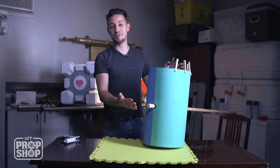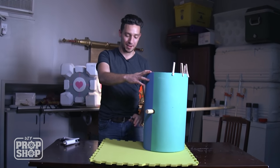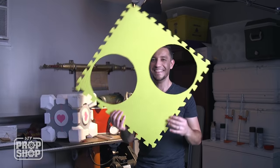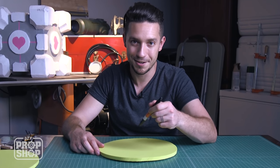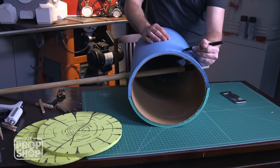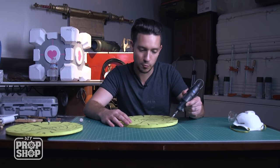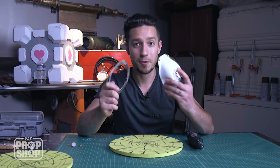We're just about dried up here with our two halves of EVA foam. I'm going to trace the outer circle onto yet another piece of EVA foam for our end caps. Now that the barrel is just about dry, we can get to the fun stuff — drawing in wood grain and carving it in. Time for carving! I'm going to use a rotary tool to get into all of those grooves and carve them out. When working with foam and drilling it away, glasses and masks are a must.